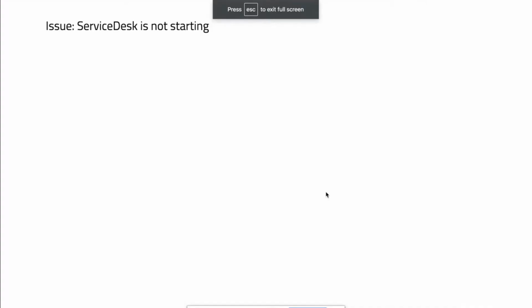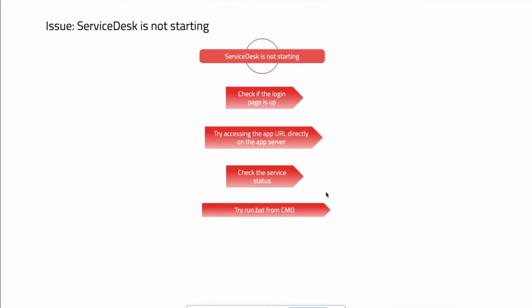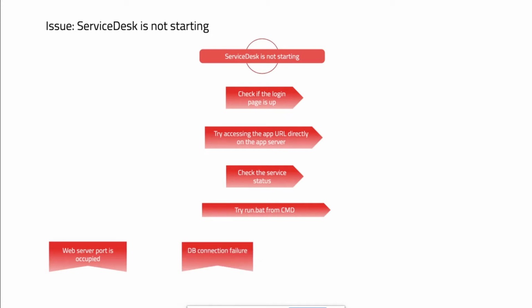Okay, I'll just quickly run through the slides. Yes, web server port is occupied. So that is one of the common cases we could see in customers' environments. So you would have to do all these steps to get it down. At the very worst case, when you have no idea what port is being used by Windows, by a system service, or what application is using port 80, you could just Google it, because that's how we found out that there is a list of native Windows services or applications that could be using port 80 and 443. So we would check one after another and then just make an educated guess.